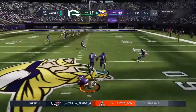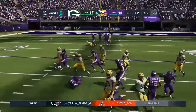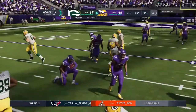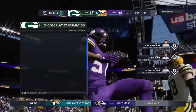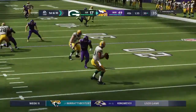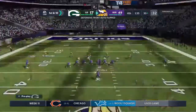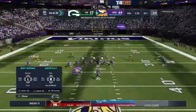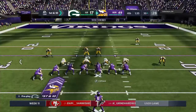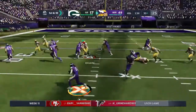And now here's another interception. He's picked up just shy of midfield. And he will return this one to the 30-yard line. CD, this defense, man, at this rate, they're just having fun out there right now. And normally with this type of a lead, if you're a starter on defense, you're saying, hey, let the other guys play. But with this going on, no one wants to come out of the game. They all want their shot at picking off a pass.